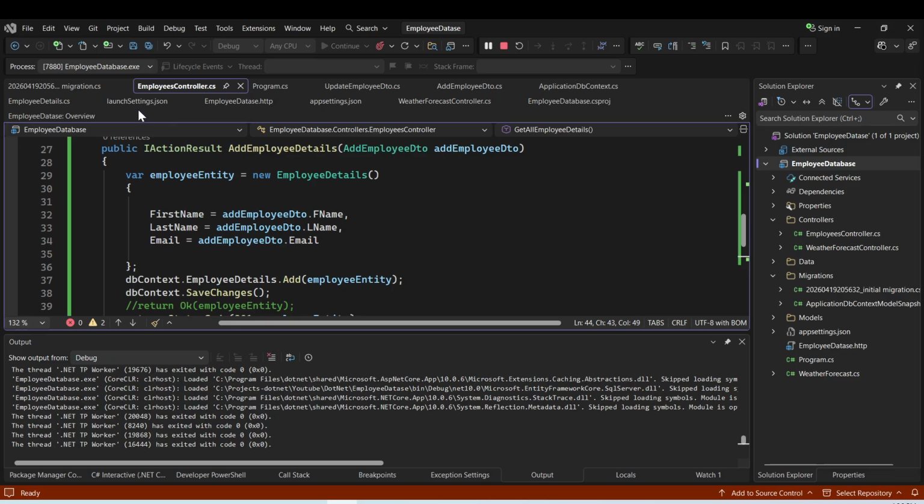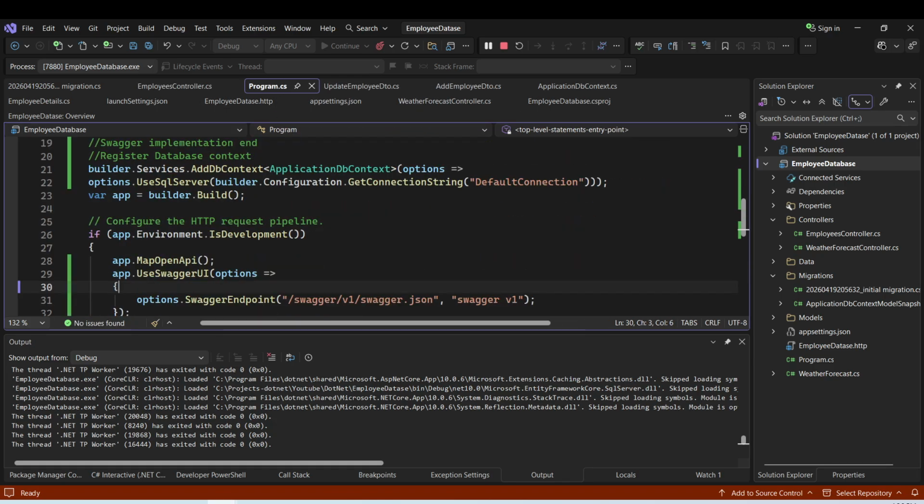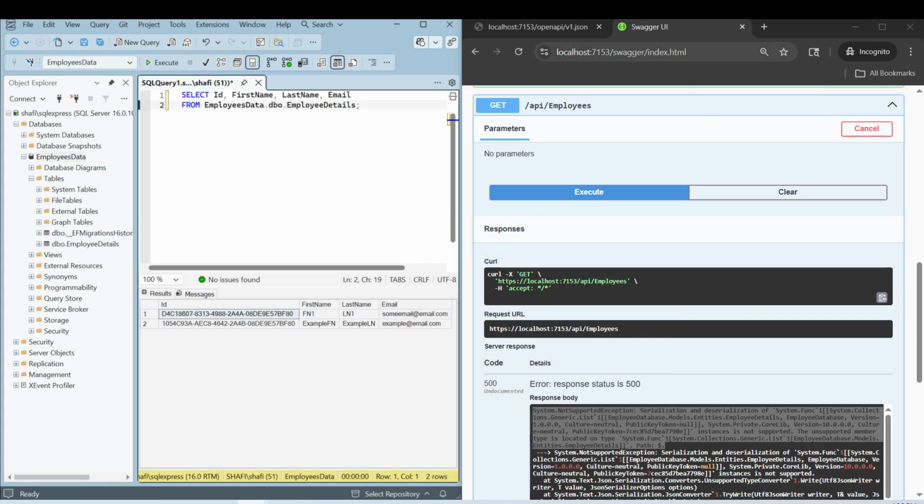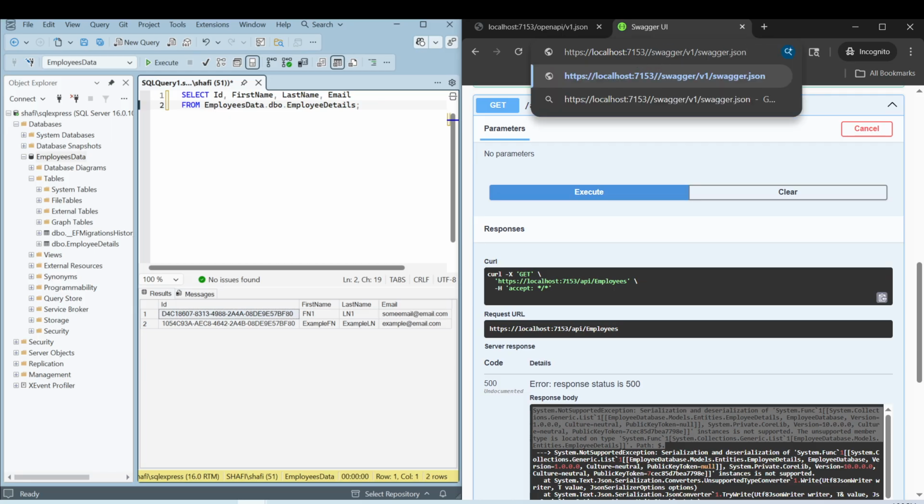I think what happened was when I changed into Program.cs to this endpoint, I need to do the same here. I need to match this with the browser here. So instead of index.html, I need to do the Swagger. This is the one.